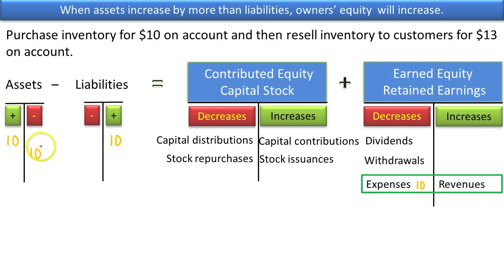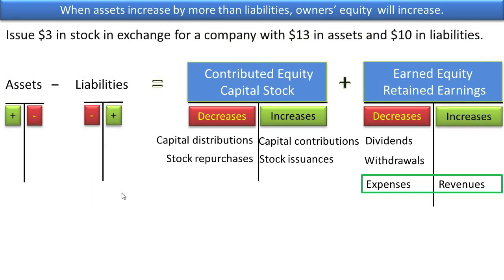As you can see here, assets reduced and equity reduced by the same amount, but we sold it for $13 on account. We'd have another asset called accounts receivable increase, and since that did not change our liabilities, that would have to belong to the owners. We'll call that revenue. The net effect is that our assets are now 13, our liabilities are now 10, no change in our contributed capital, and our retained earnings is 3. As you can see, this balances out. 3 on this side, 13 minus 10 equals the 3 on the other side.